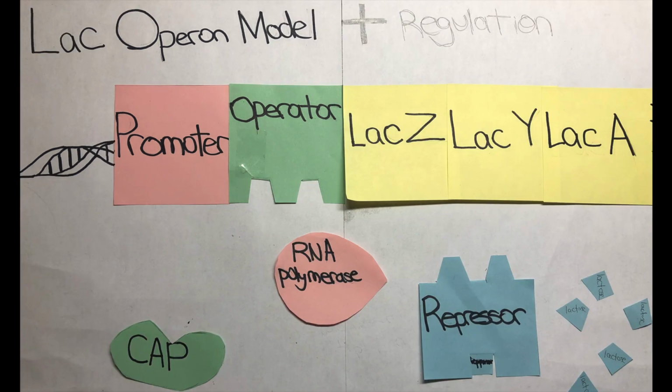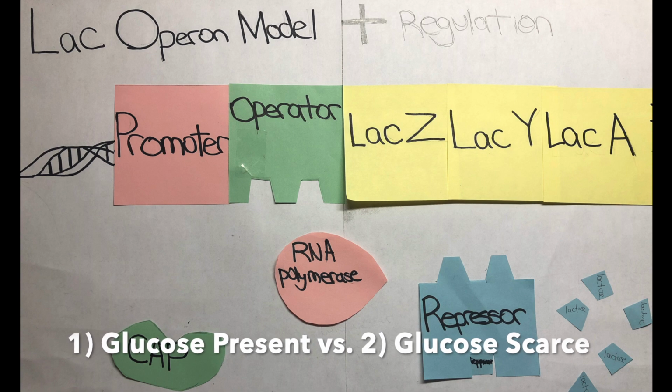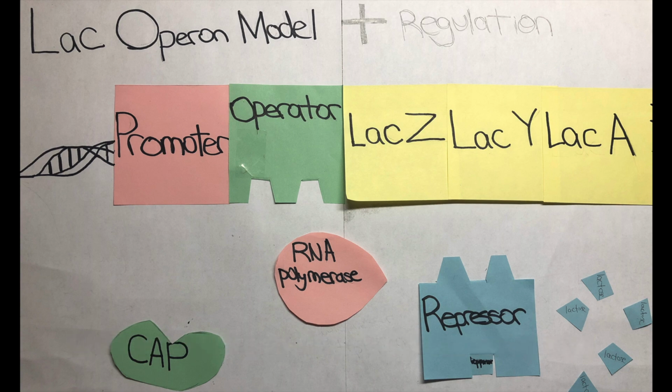On the other hand, positive regulation relies on E. coli bacteria's ability to sense the glucose concentration and relay the information to the lac operon, thus regulating the genes. Positive regulation can be explained in 2 scenarios: when glucose concentration is present and when it's scarce. This interaction depends on an allosteric regulatory protein known as cyclic AMP, or simply cAMP. cAMP accumulates when glucose is scarce.